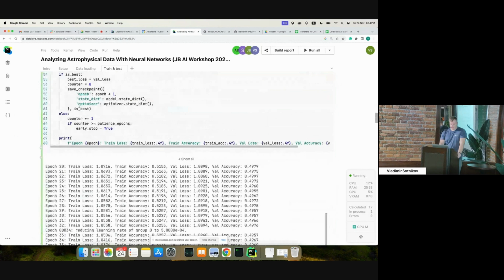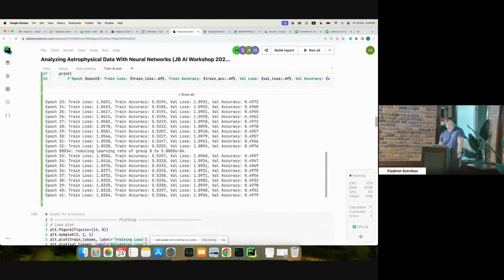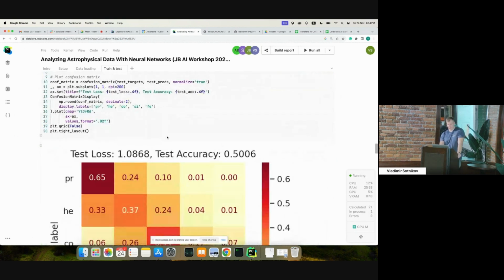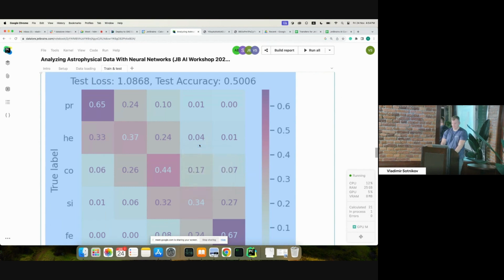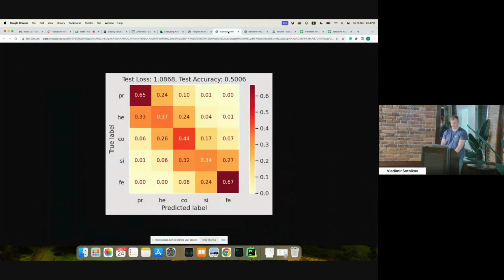Let's see, it's still training. It seems to converge. Okay, so our previous best model converged at 50%, and now we have a slight drop. For the sake of simplicity of this particular notebook, we haven't implemented any specific comparison stuff. So we could simply try to switch between these models and see that our new confusion matrix has much higher accuracy for the carbon and oxygen. We had like 34% before and 44% now, because overall accuracy hasn't really changed. It all happened at the expense of the other kinds of particles, being less accurate from now on.